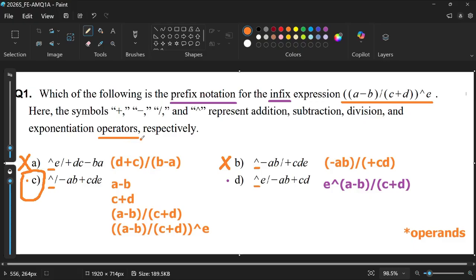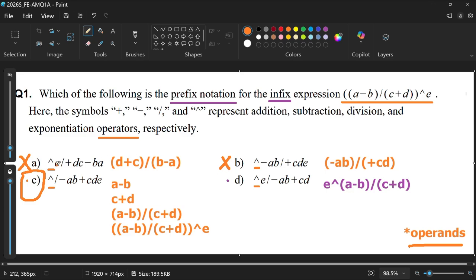All of the choices have the same symbol, which is supposed to represent the raised to operator. And we know that operators are supposed to be these symbols, and if there are operators, there should be what we call operands. The operands are the values of A, B, C, D, and E. Now, if we know that the first symbol is supposed to be the exponentiation, what could be the next symbol? What I did was to try out each of the choices to see if they make sense. If we have a certain pattern that we can observe and we apply it to the rest of the symbols, operands and operators, would we get the same answer?